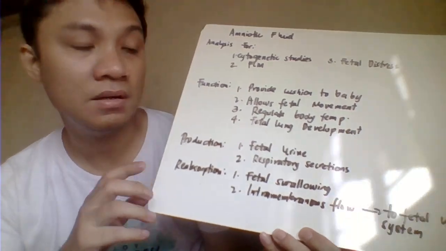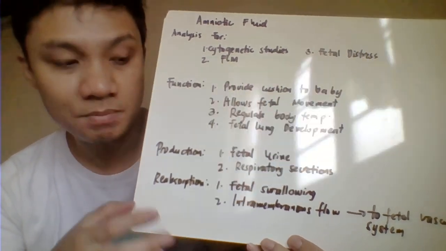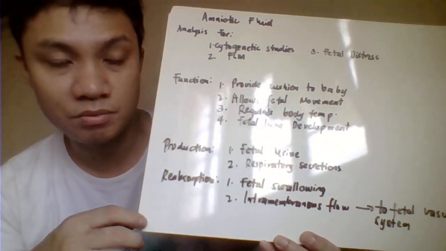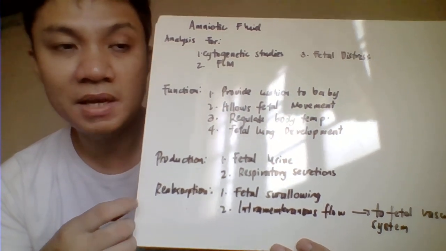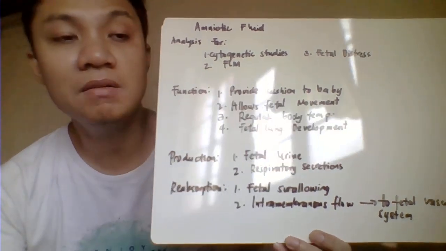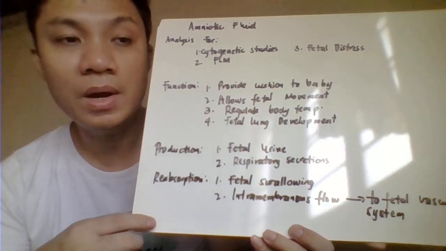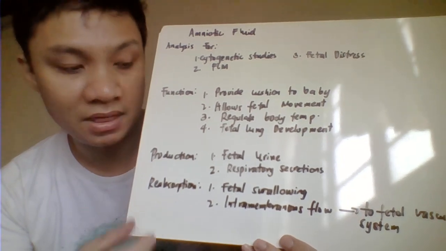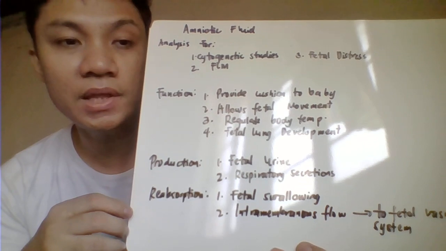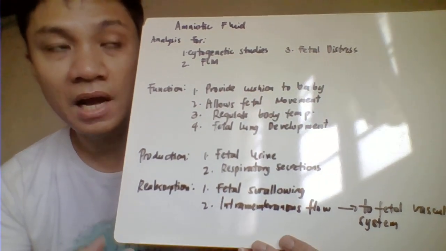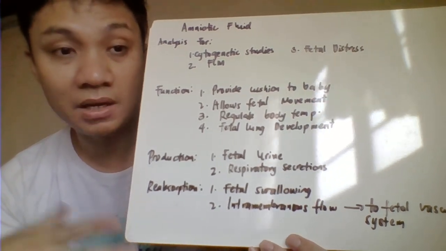Okay, then we have the volume of your amniotic fluid, which is actually the balance between your production and your reabsorption. So for production, the amniotic fluid volume basically comes, number one, from the urine of the baby, and second, from the secretion of the respiratory tract when the baby starts to have breathing movement. At the same time, to prevent too much amniotic fluid from accumulating in the amnion or membranous sac, some of the fluid should eventually be reabsorbed.